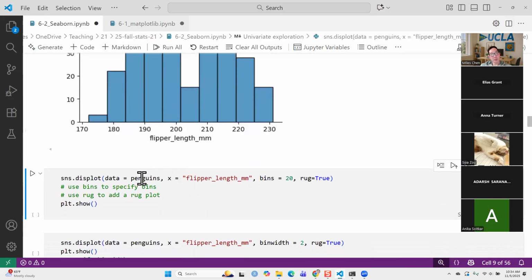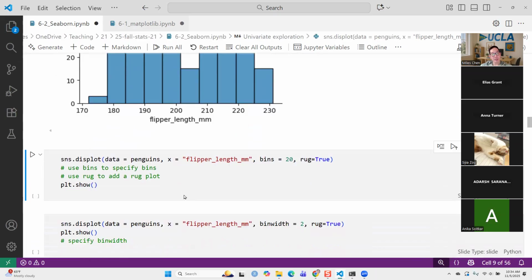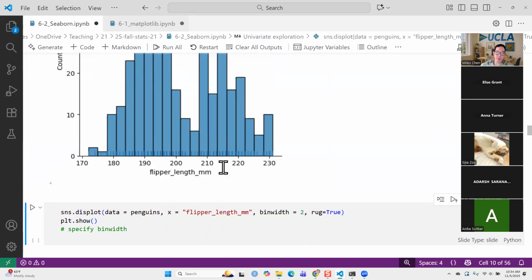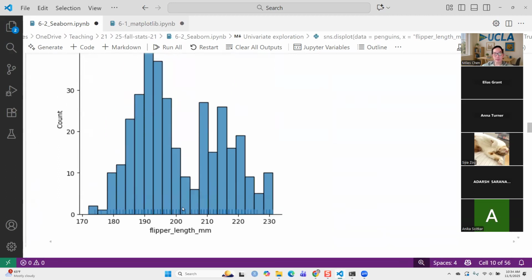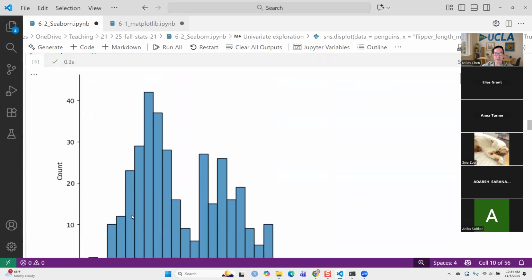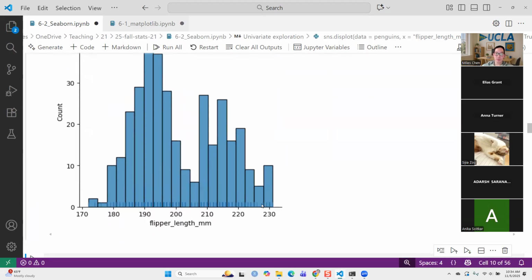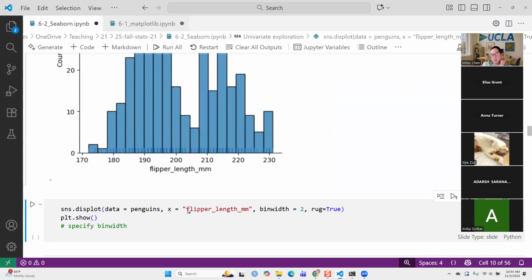But you can change any of these things. We can say we want different numbers of bins, and then we can add what's known as a rug. The rug adds little tick marks showing exactly where those values are located. Here I'm increasing the number of bins, and we can see the actual tick marks for where the different observations are.